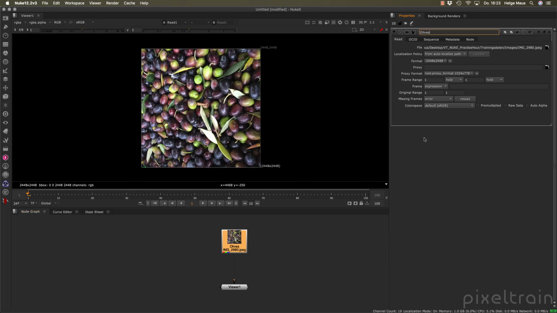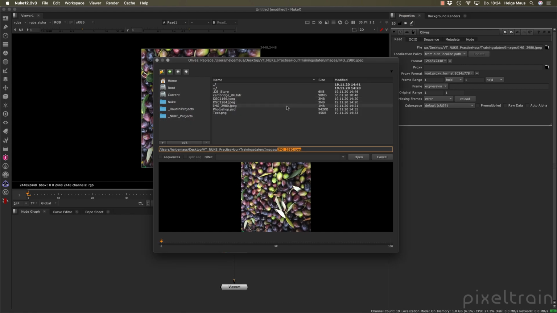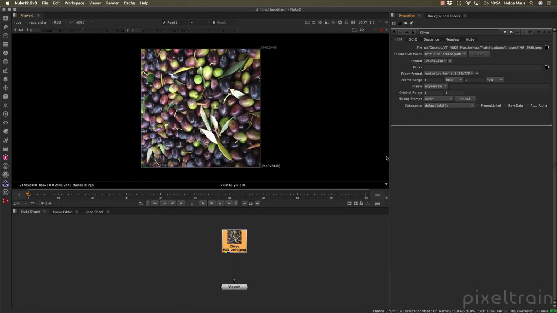Then, like in every procedural program, you have the options where you can, for example, exchange the file for a new version. So if you want, you can go in here again and load something else. Really often in production, there is a new version of that. So no image data is stored inside of the Nuke file. Everything is referenced, and so you as an artist have to make a decision how you want to organize all your stuff.